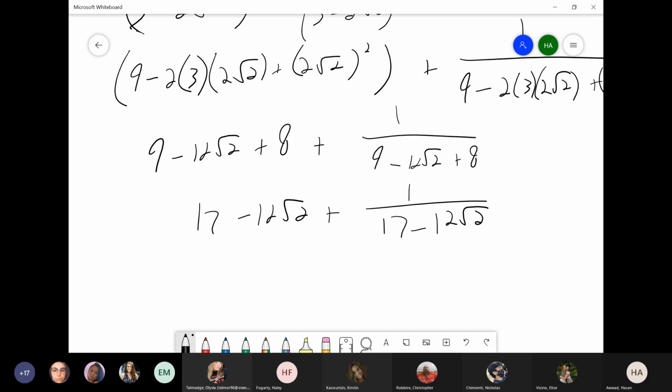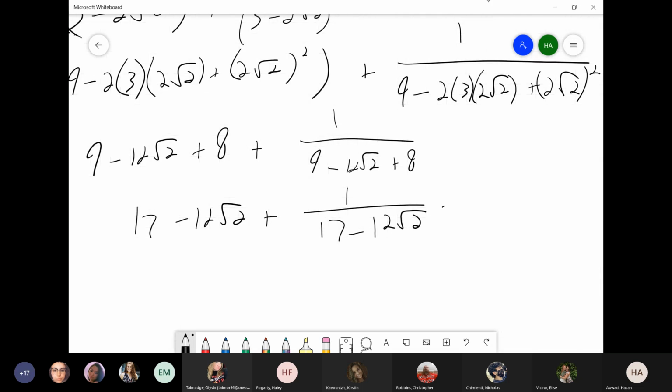And it's at this point that we would probably be trying to take care of this denominator here. And the way that we do that is the way that we've been handling it for the rest of the homework, which is rationalizing, right? We see that we have the square root of 2. I don't want the square root of 2 here anymore. So I'm going to rationalize the denominator. And what that means is I multiply it by its conjugate.